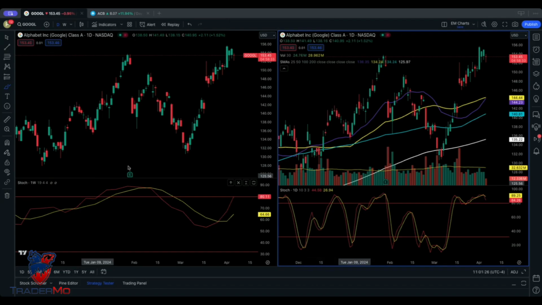Now, we need to piece it all together and say, all right, when do we actually buy? Well, it's very simple. There are a lot of different candles out there, and I have videos where I'll teach you the different types of candles and what they mean. Does that mean that the stock price is going to change direction? Does it mean that I should buy? Well, let's look at this.